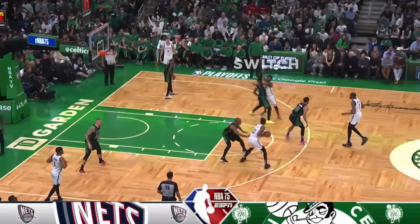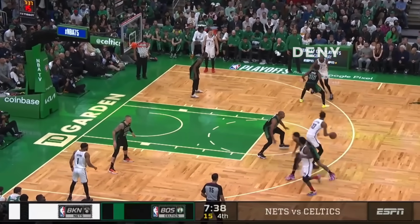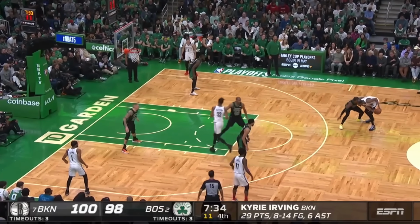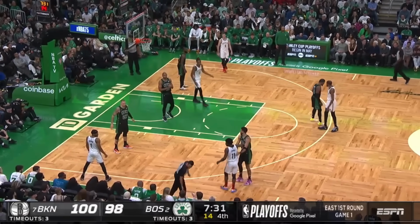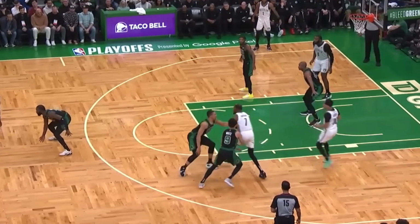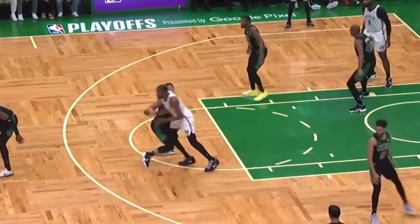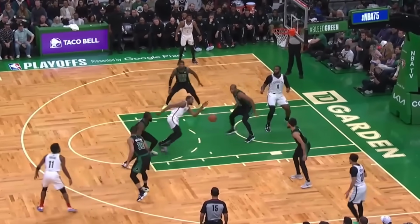Heck, the Celtics don't even make handoffs easy, with Smart in position to deny, then he jams the handoff and harasses Durant 30 feet away into a sloppy pass. Smart, Tatum, Brown, and Grant Williams are all much stronger than Durant, and while leaning into his movement like this will be a foul sometimes, it's just hard for KD to keep his balance and comfortably move around these defenders.